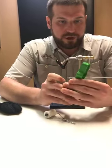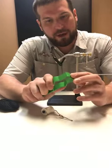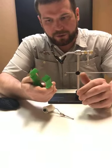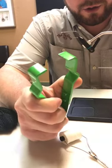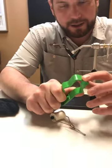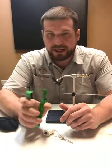This is super important as well. I bought one of these the day they came out. I think it's the coolest tool out there. It doesn't look like much now, but it's going to look like a lot more once we start spinning this stuff up. It's called the Cohen's Fugly Packer. Pat Cohen, if you don't know, is an insanely good deer hair tier. Look up his stuff. It'll blow your mind. He's got some insane stuff that he does.